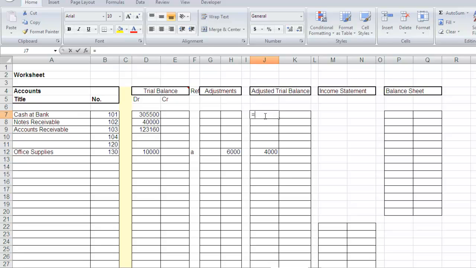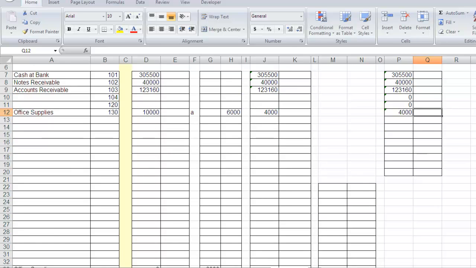Now, the next step is to prepare the financial statements. Let me just assume for the moment that there's no other adjustments on these items down here, but there could be. So for our trial balance, we take all the debits from over here, and then we get down to the credits, and that will be a summary of our balance sheet.